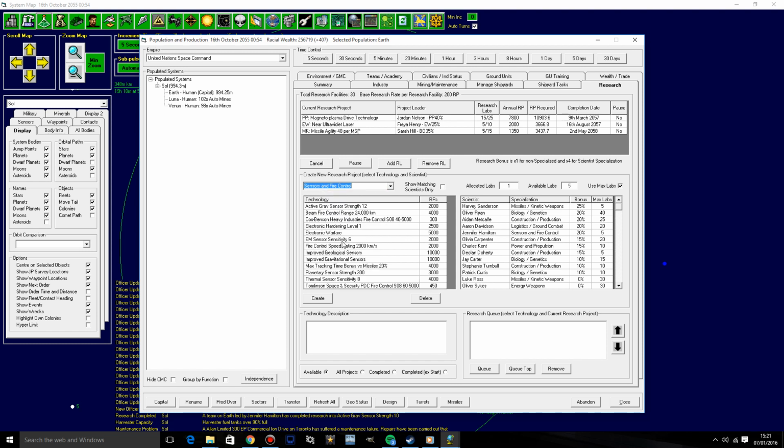Sensors and fire control. Right, match tracking time. Planetary sensor. Thermal sensor. Beam fire control range. Electronic warfare. That could lead to some interesting things.